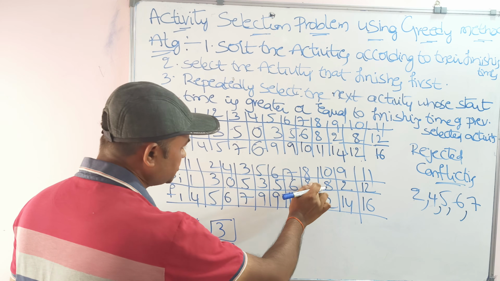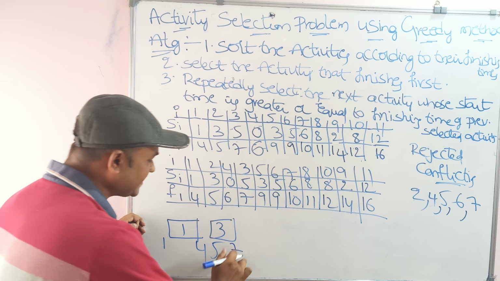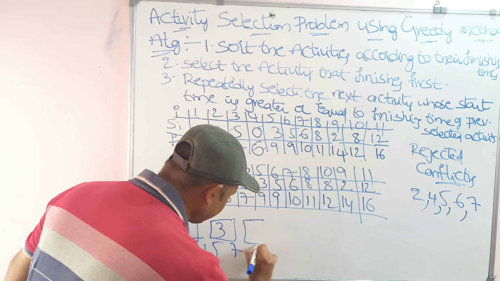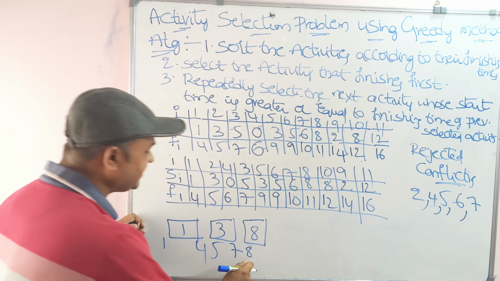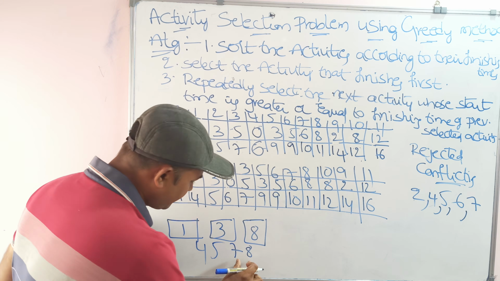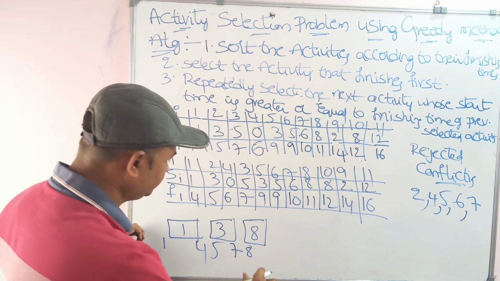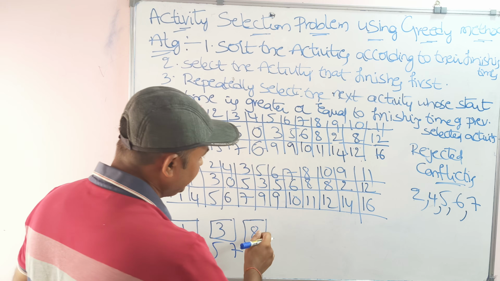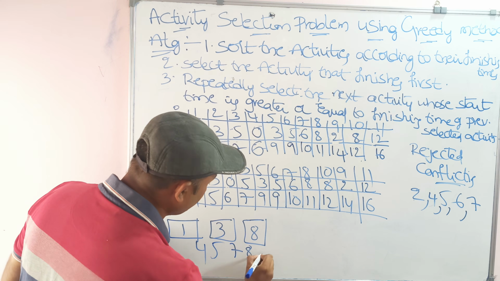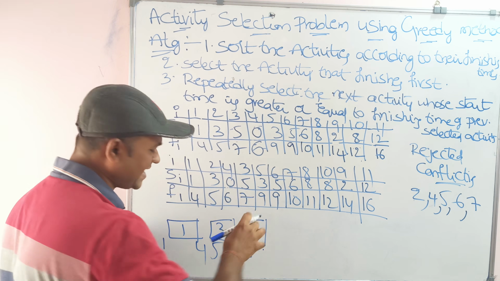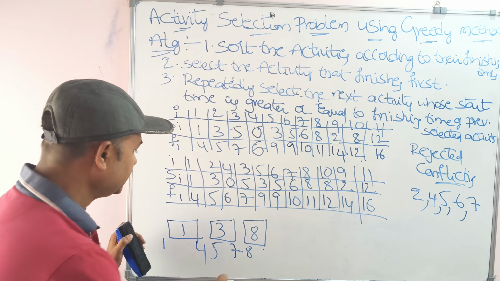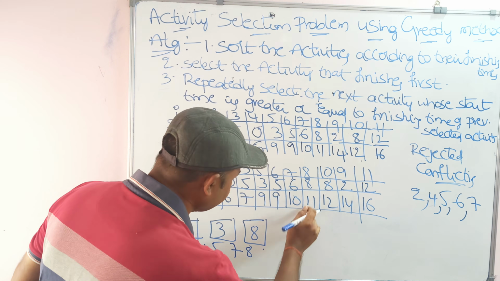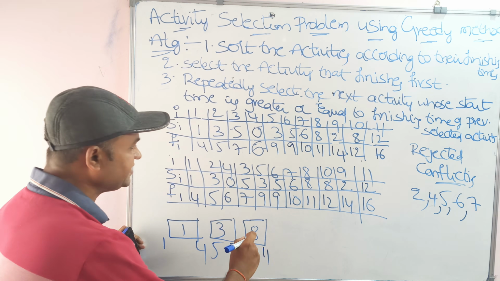Next, eighth activity. Starting time is 8. 8 is greater than 7. So we can execute the eighth activity. There is no problem. But here what is the starting time? 8. So 7 to 8 it is leisure, free. The resource is free. Next, eighth activity from 8 to 11. So the classroom is free between 7 to 8. So 8 is the starting time, whereas 11 is the finishing time.